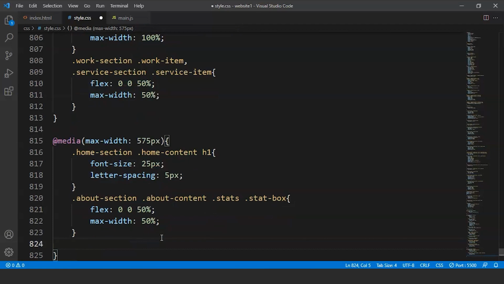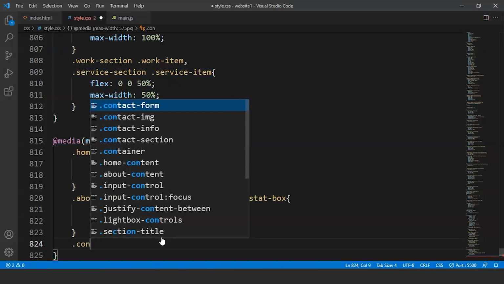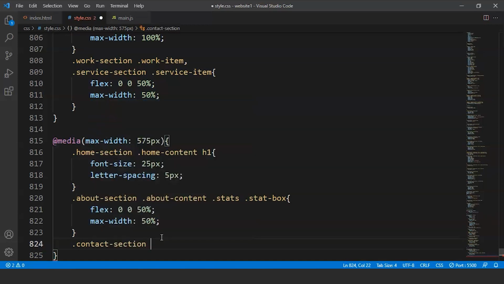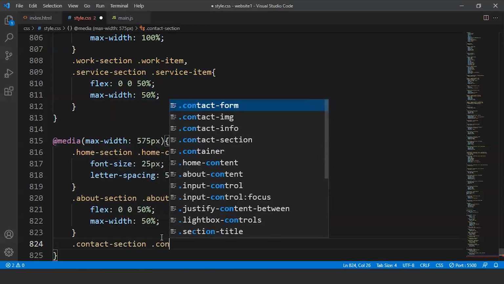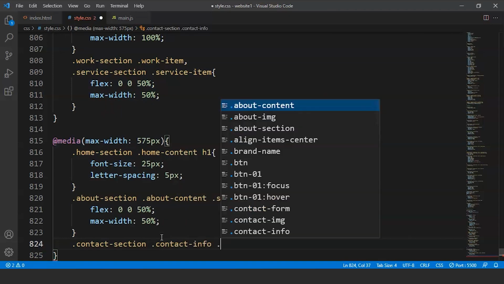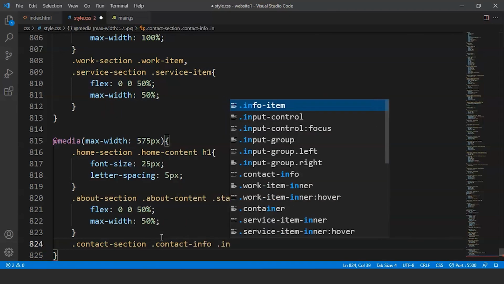And after this, we have to do the same thing for contact section, work section, and service section. So basically for contact section, categories and top rated movies. So we'll write here contact section, then we'll write here contact info, then we'll write here info item.